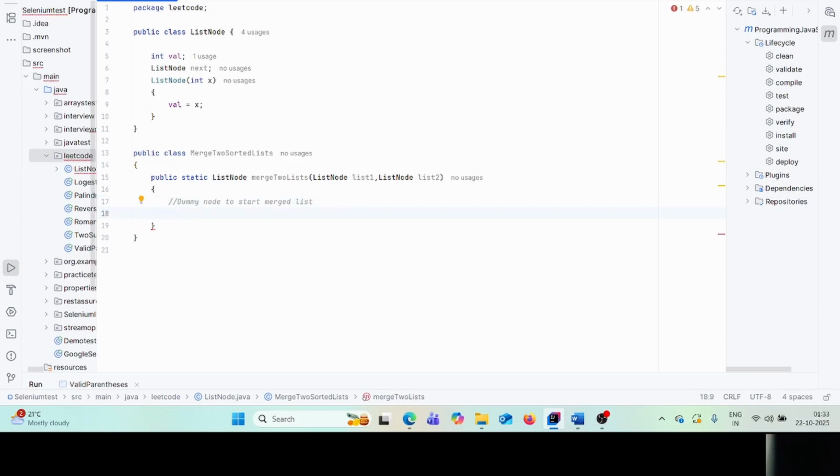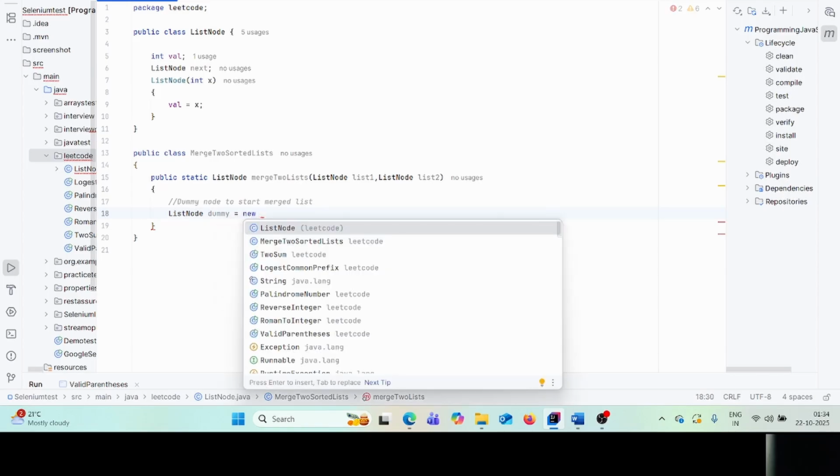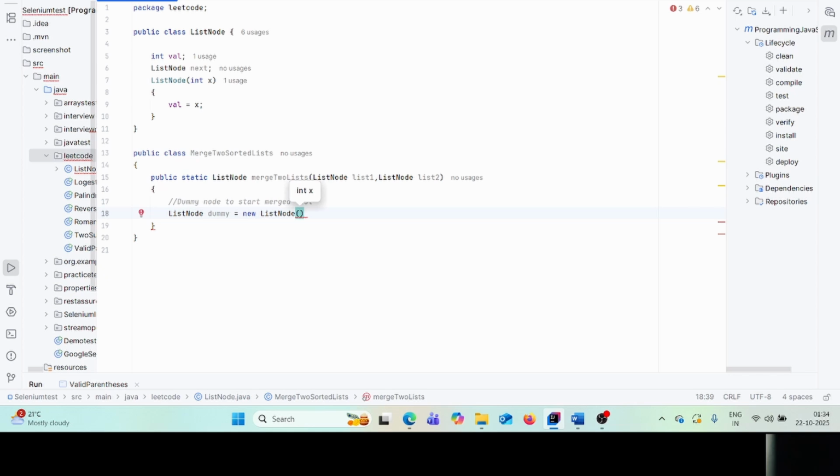So list node dummy is equal to new list node of -1. Okay, then list node current is equal to dummy.